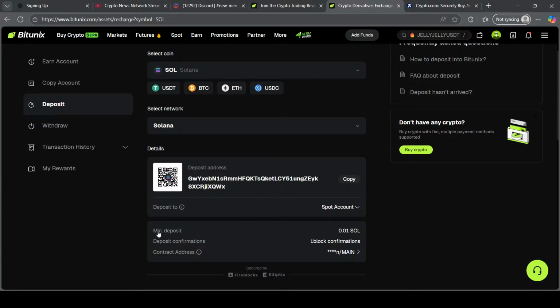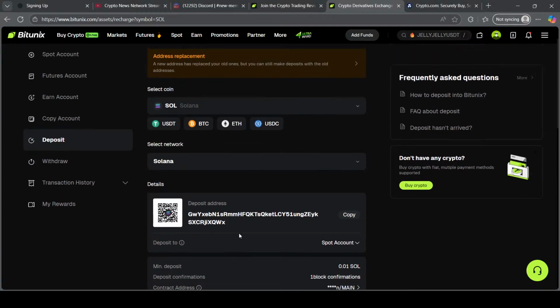It says right here your minimum deposit. And then send that. So whatever you bought, do a minimum deposit of that just to make sure that you are doing it correctly, and then move up to a slightly bigger amount. And then once you've done it 2 or 3 times and you feel comfortable, then simply continue on. But that's what you want to do anytime that you are doing a withdrawal.